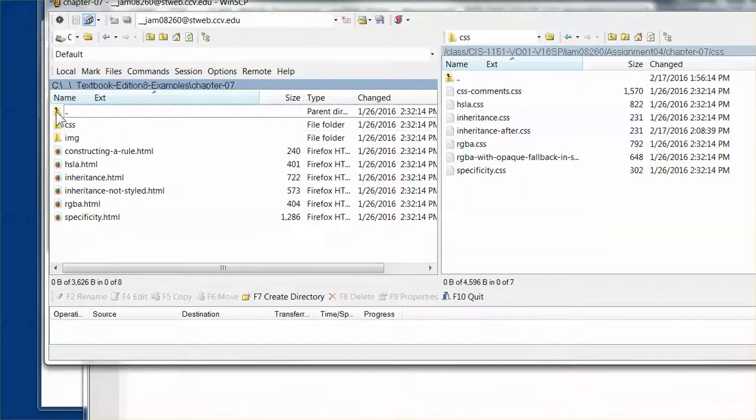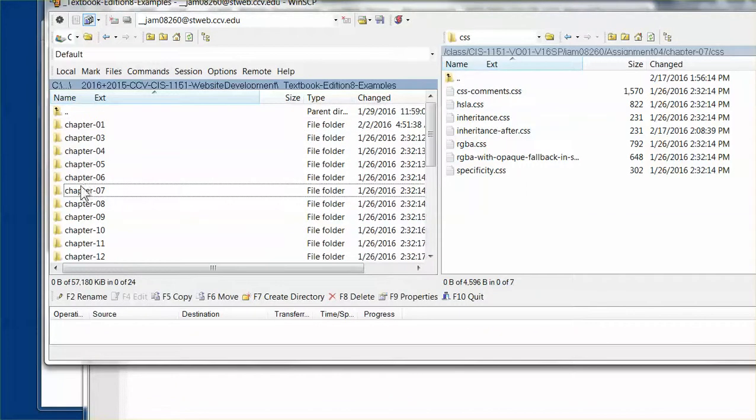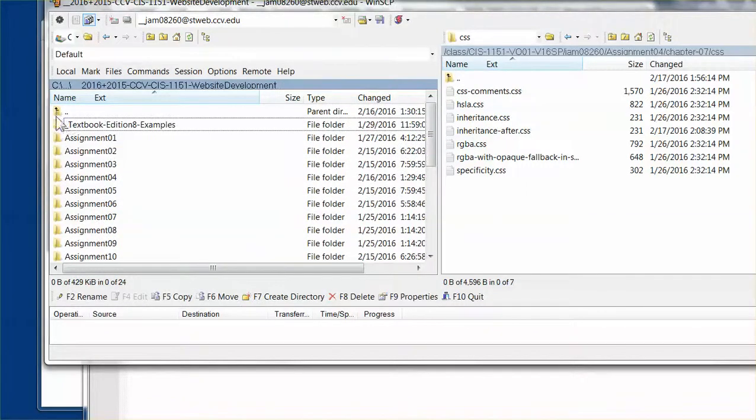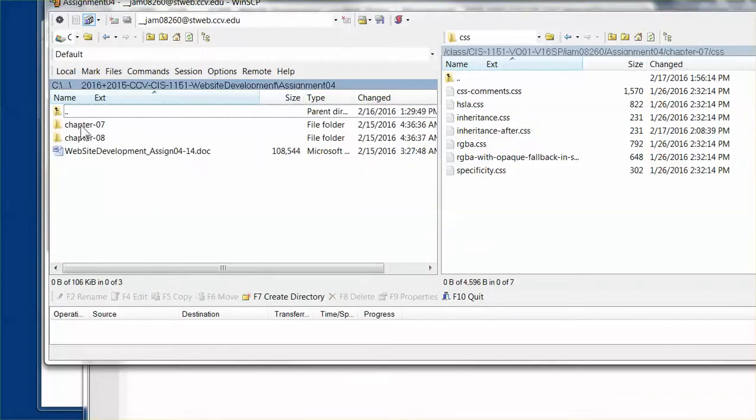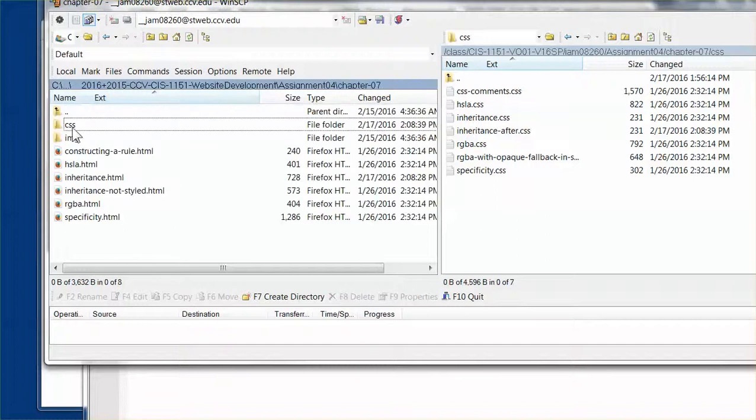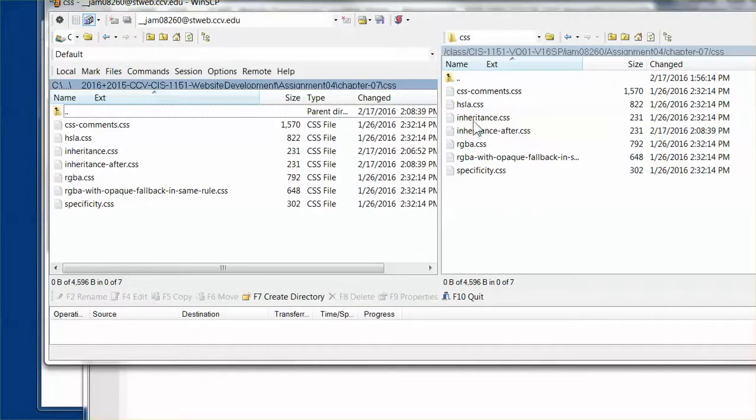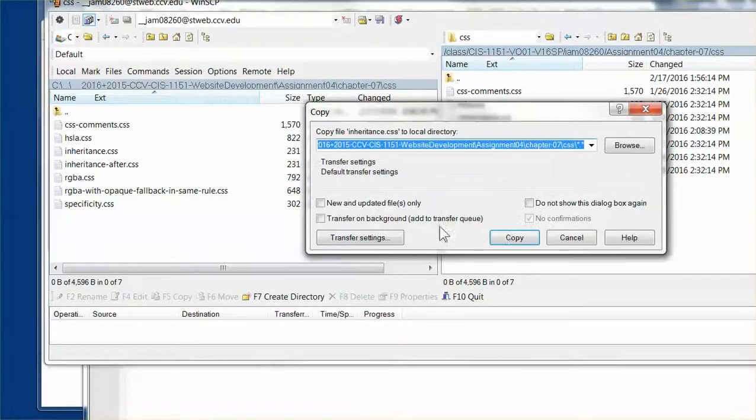And that's why I kind of tell everyone, you know, don't overwrite things. But if you do, you can always go back into them. So let's go into 7, and now I can download this.